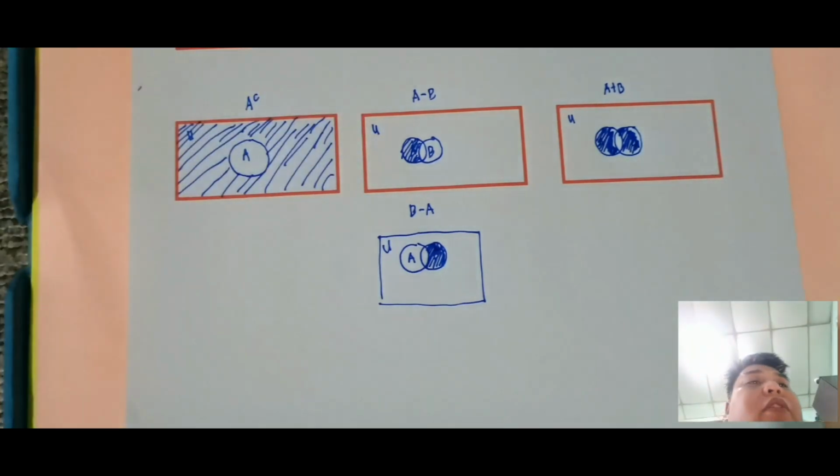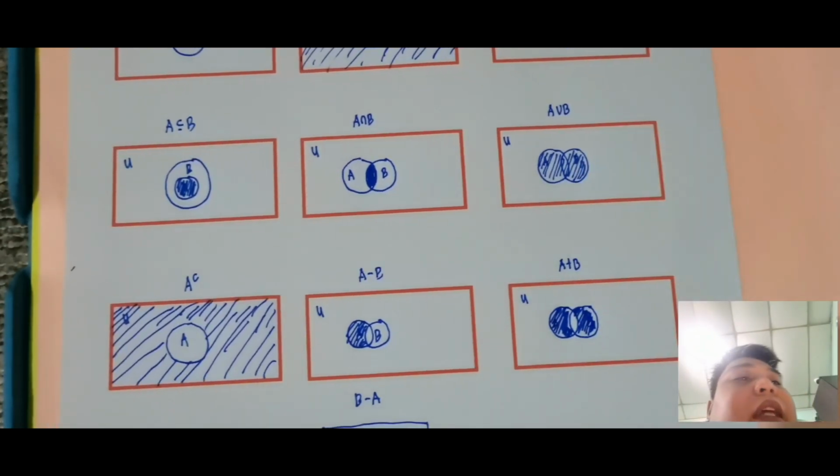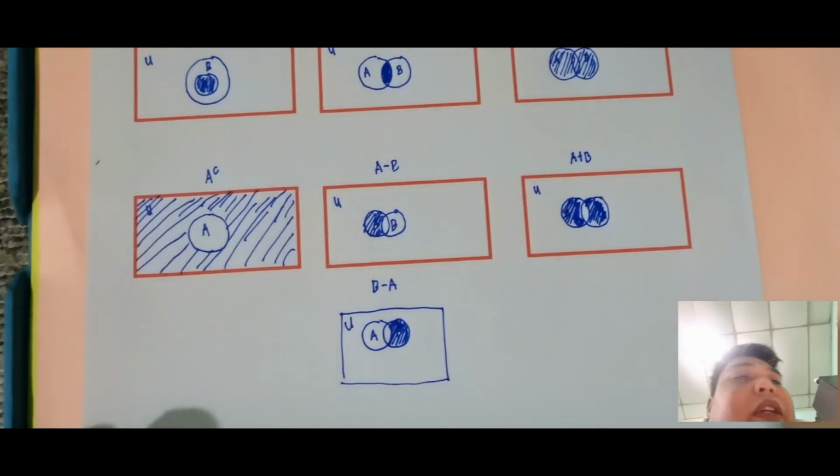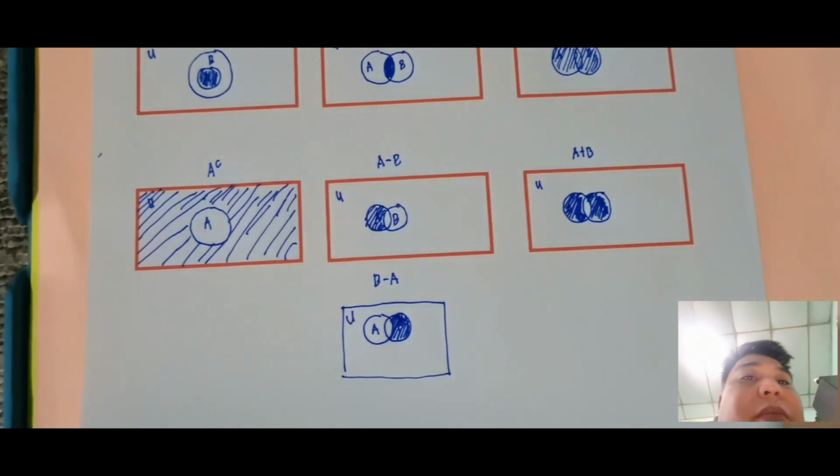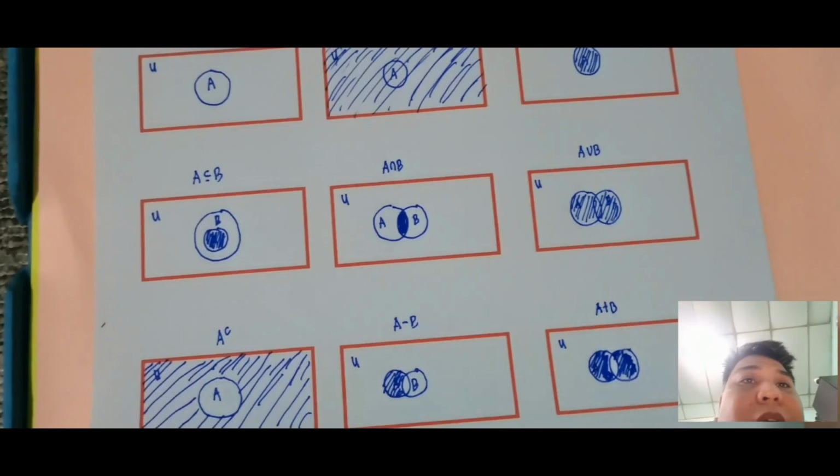Okay, so therefore, ano ang drawing A plus B? Hindi kasama yung gitna. So ano pinagkaiba niya kay union? Si union, magkasama kasi lahat eh. Pagdating kay A plus B, hindi kasama yung gitna. Okay, so tandaan yung mga drawing na yan. Makakatulong kasi ito sa pag-solve natin ng mga Venn diagram.